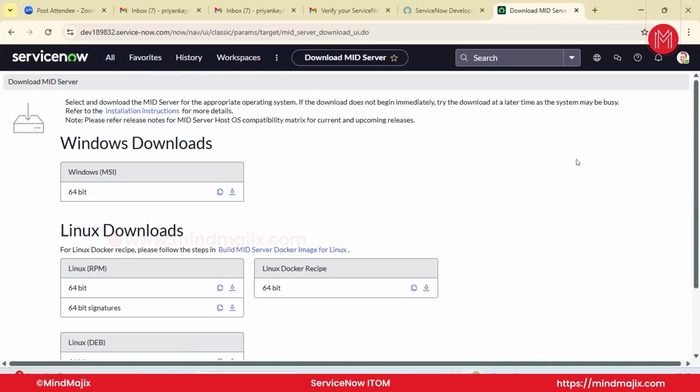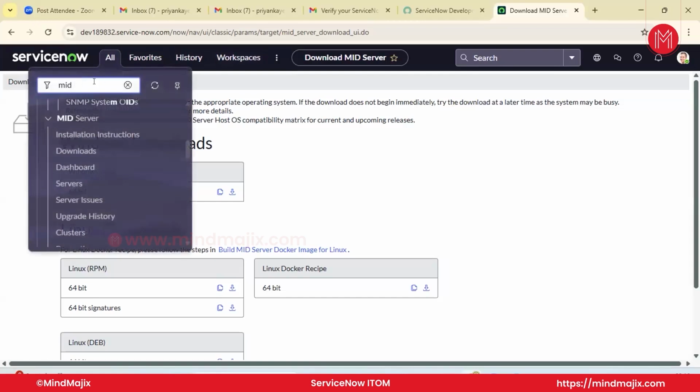I will explain what is required at the ServiceNow instance level. You need one user with access to communicate between the MID server and your instance. You will get firewall access from the customer environment to get the information to your MID server, but how it passes that information to your ServiceNow instance, you need to authorize. You need to get some credentials from ServiceNow itself. So you need to create a user in the ServiceNow instance for the MID server and provide the MID server user role in order to communicate.